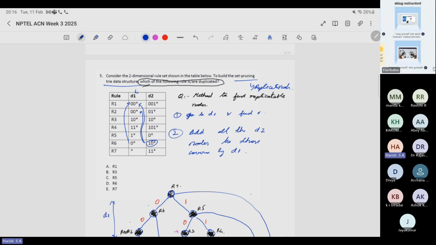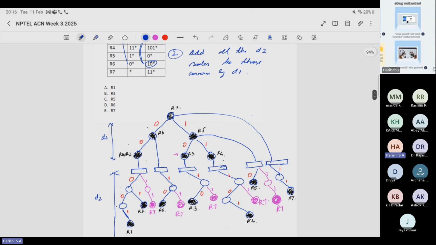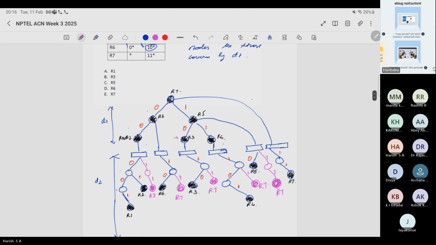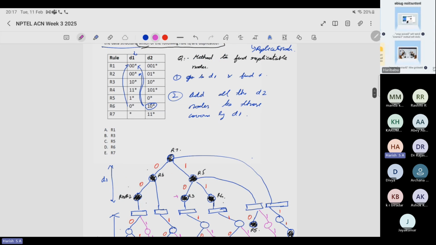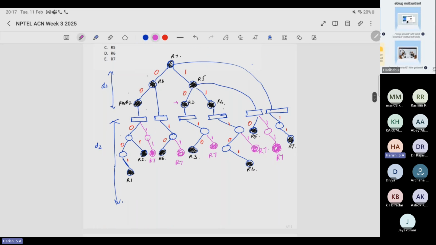Simple. This is pretty straightforward. So where is R1 or R2? R1, R2 is right here. So for R1, R2, 0 0 and then 1 0, right? 0 0. There is already 1. And then I don't have space here, so I'm putting another node here.